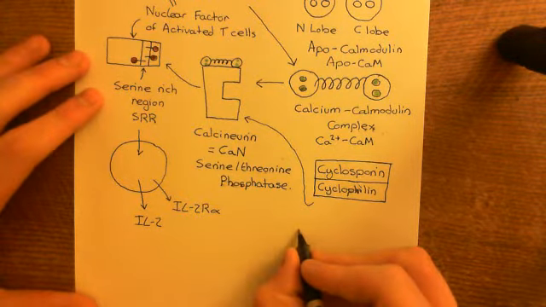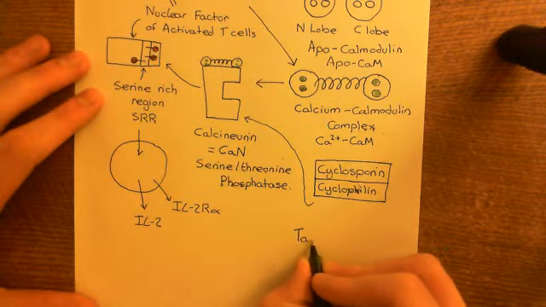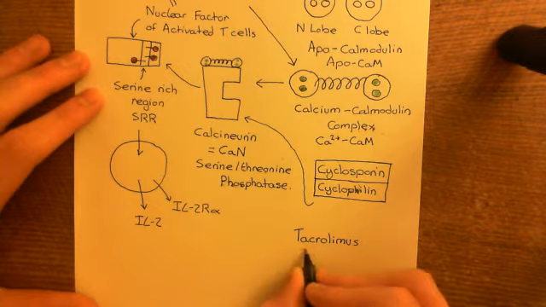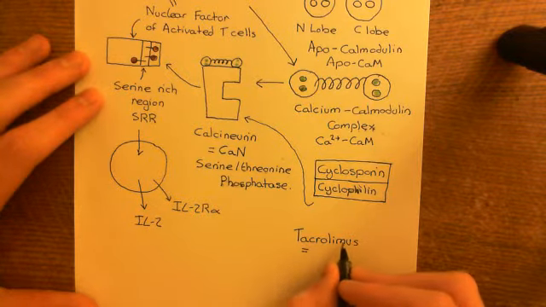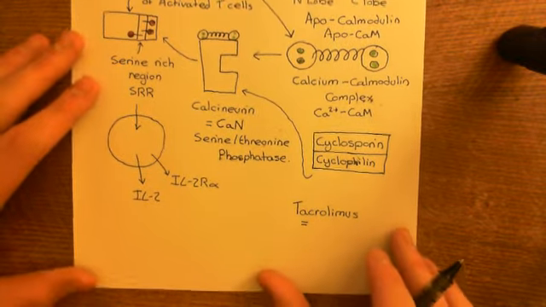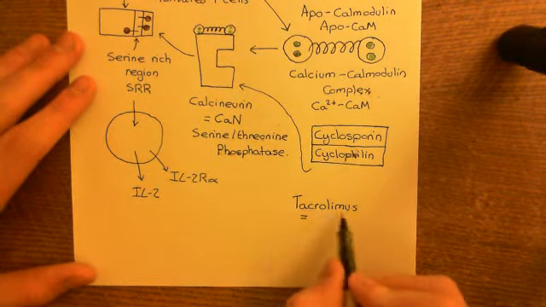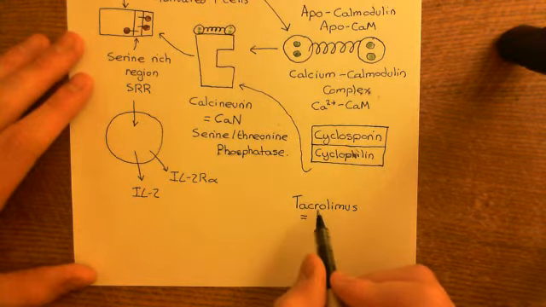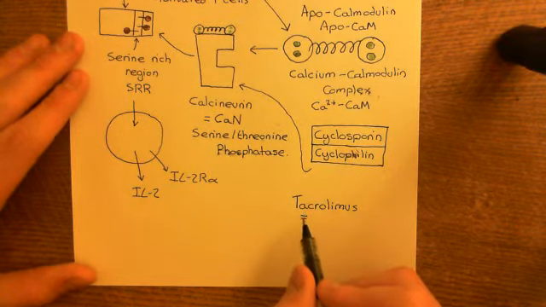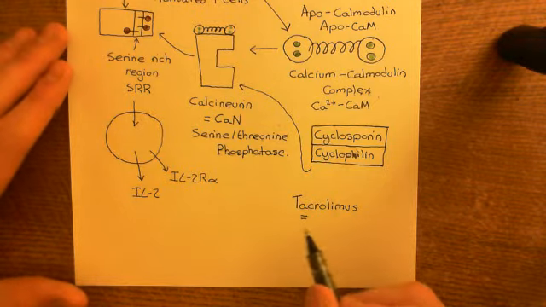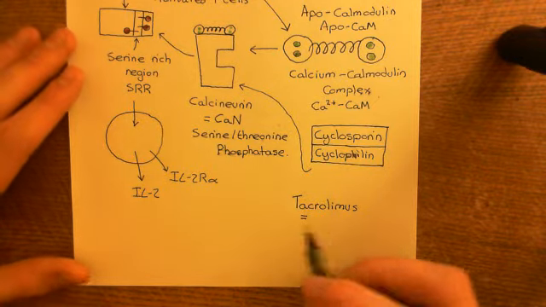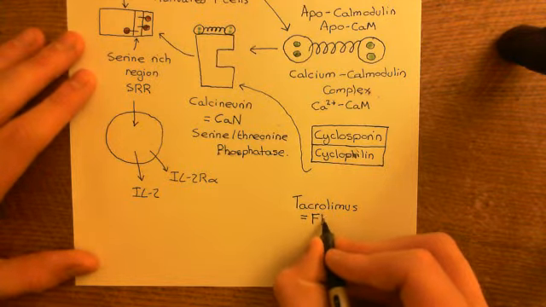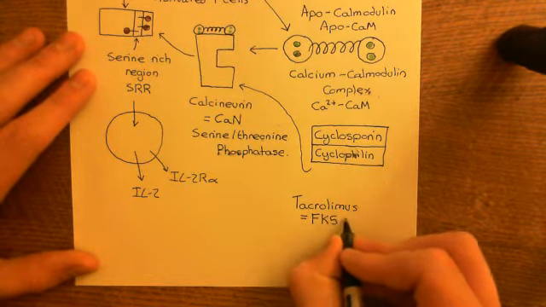Okay, so the next drug is a drug known as Tacrolimus. Now Tacrolimus has an old name. When you market drugs to be used clinically, you give them a nice name that is basically a word. Whereas before drugs have been licensed to be used clinically, they have their old pharmacology name, and this is just symbols basically.